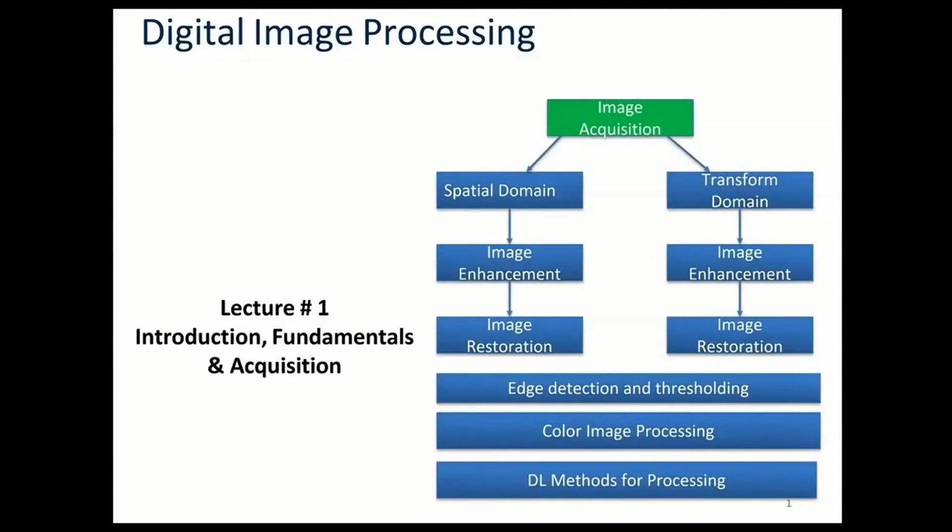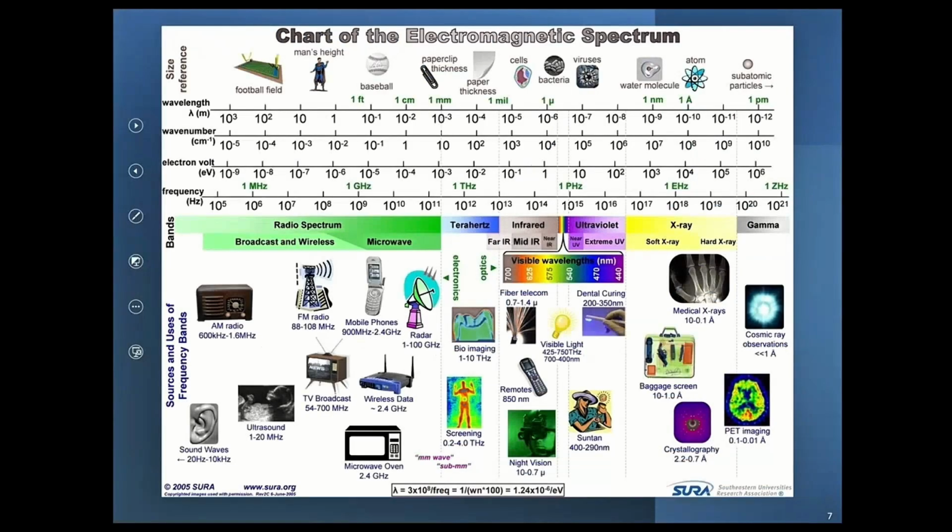Let's get started now. We started from the very basics, starting with how we can acquire images. Although this is not exactly our domain, you should have knowledge of how an image is captured. What is the difference between different images? The difference lies in the range of the spectrum, and we have a very good figure here. This shows various spectral images covering a large part of the spectrum. Whatever the image, the basic processing techniques will be the same.